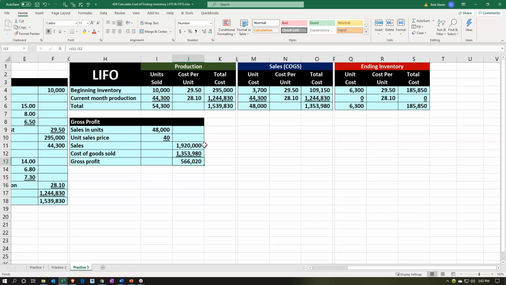And that means that the gross profit then would be higher than normal. Net income would be higher than normal. The ending inventory, notice what we're left with are the old units, just like normal, but those old units now are actually more expensive than the new units, which is reversed to the norm, which means that the ending inventory for LIFO, instead of making us look worse like it normally would have if we had inflationary periods or increase in prices, increase in costs, is now making us, the last in, first out, makes us look better. Our ending inventory, in other words, is higher. The assets would be higher on the balance sheet than otherwise would have been if we used the first in, first out assumption.